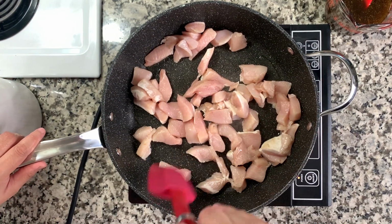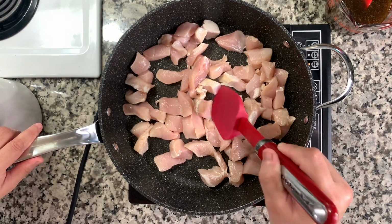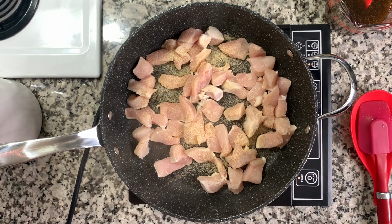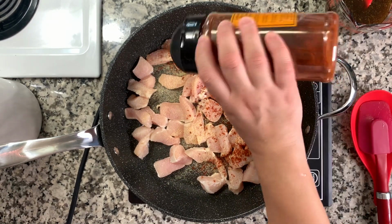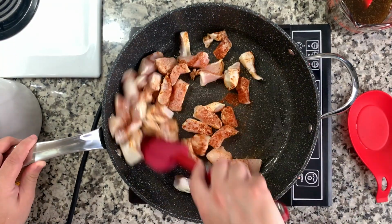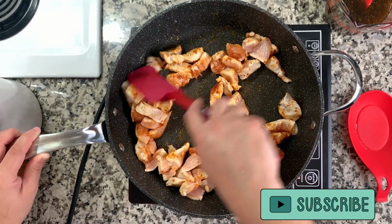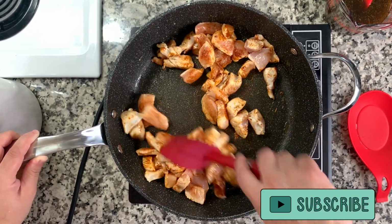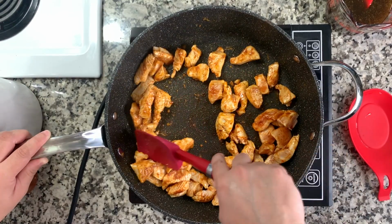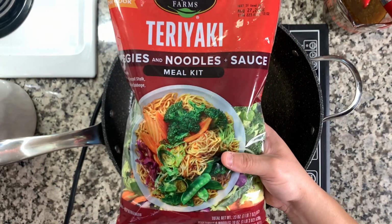And then once that's hot, I just put my chicken in the pan. I spread that to a nice even layer, and I'm gonna season it with some garlic powder. You can season it with whatever you like, but I'm just gonna do some garlic powder. That's a must for me, and a little bit of paprika, or maybe a little more than a little bit because I poured more than I wanted to, but it's okay. It tasted great. So then I just cook that through. It's about a total of maybe 6 minutes. That's going to depend on how big you cut your chicken, and I just let that cook.